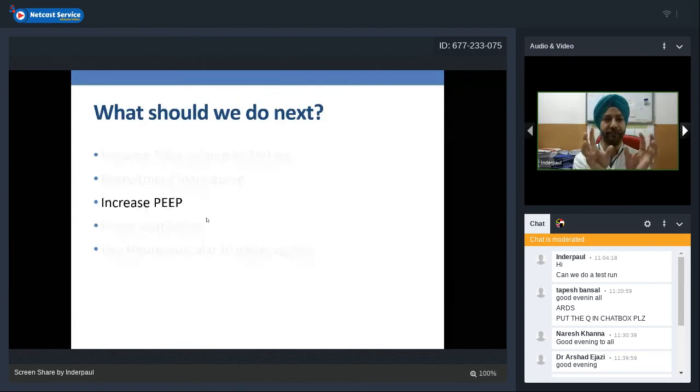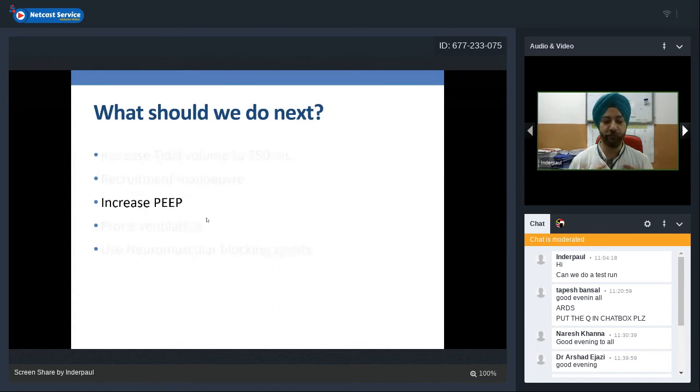So what happens during inspiration and expiration? In a spontaneously breathing patient during normal tidal breathing, when we breathe in, we have a negative airway pressure, negative thoracic pressure, which gets transmitted to the pleura. So the pleural pressure is negative in a normal spontaneously breathing patient, and the alveolar pressure, which is the pressure in the alveoli, is positive. At the end of expiration, the pleural pressure will never exceed the alveolar pressure. So it is the transpulmonary pressure which actually decides whether the lung units will collapse or not.